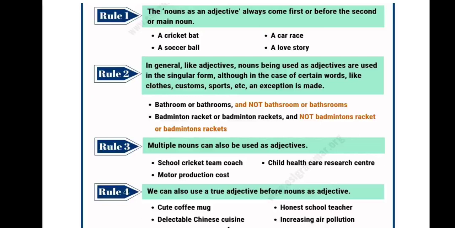And the last one, increasing air pollution. You know what pollution is? Okay. So the word pollution again is described by what kind of pollution? It's an air pollution. And what kind of air pollution? Increasing. Okay, increasing air pollution. So children, I hope that you have understood this slide very carefully. Read it again, okay, and understand.